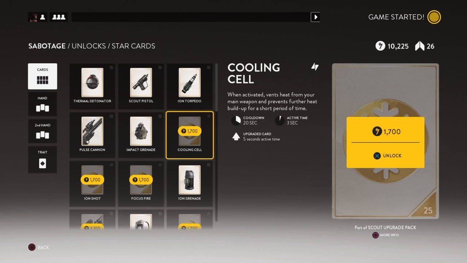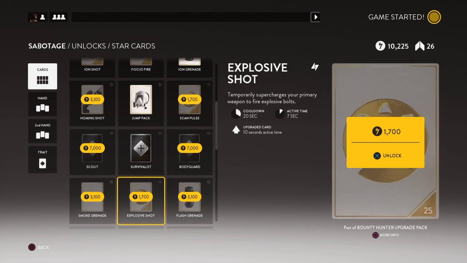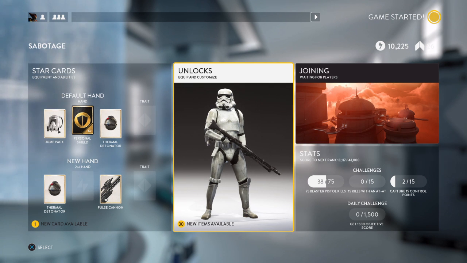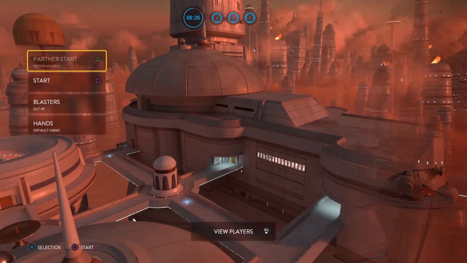What's Cooling Cell? Bodyguard. Okay. I'll check later, I just want to play already. Oh, game has started. Press to join. It's not letting me join. There you go. So this looks like a nice little map.